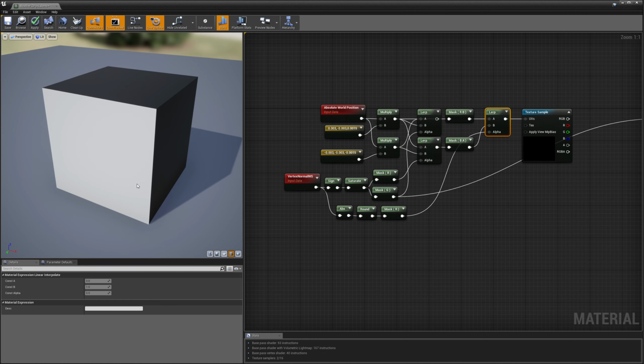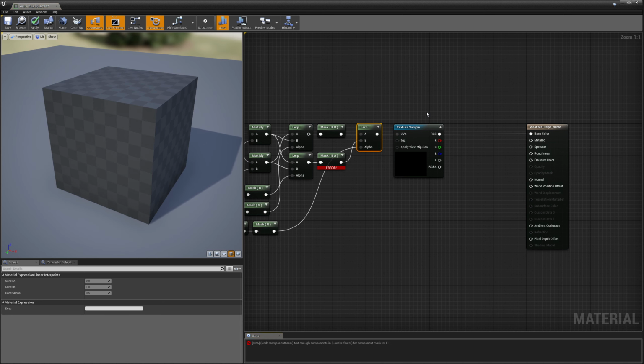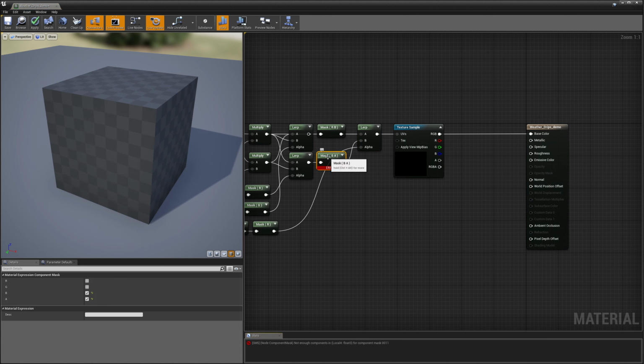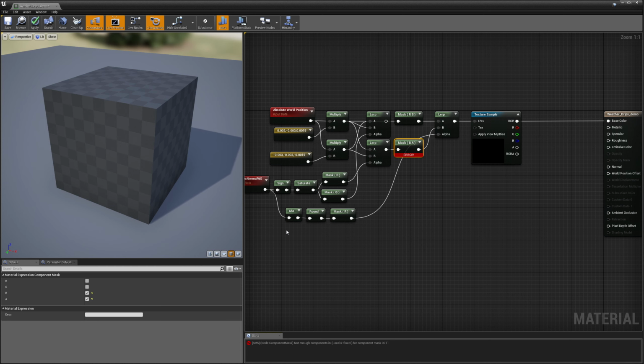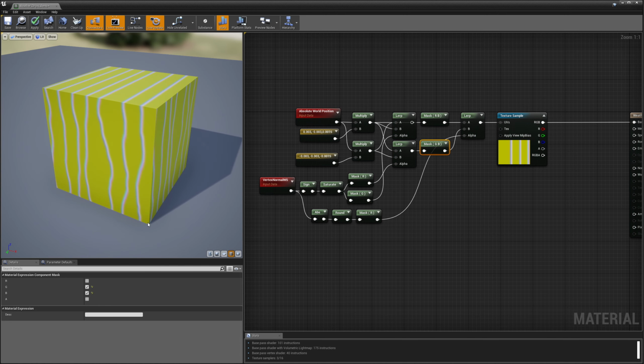And now what you'll see, if I connect my texture up here, is that I'm projecting, whoops, got a little bit of a mistake here. I want to grab the green and blue, not the blue and the alpha. There we go. Now what you'll see is that I'm projecting the texture from the front and also from the side.